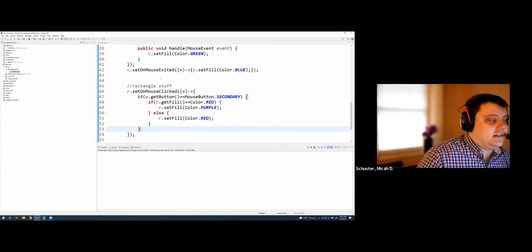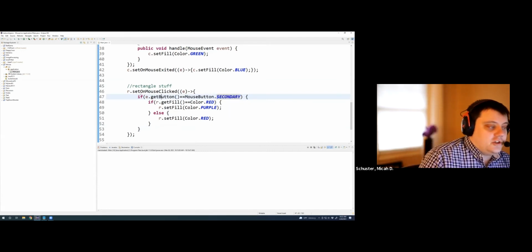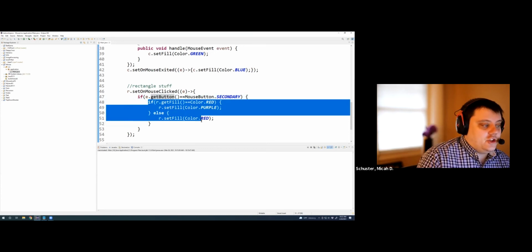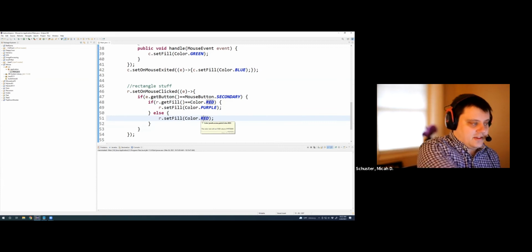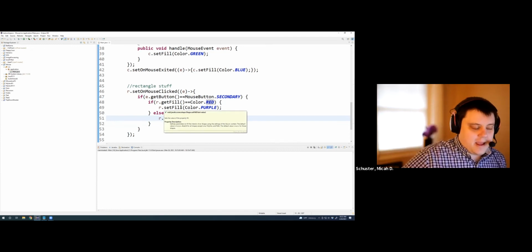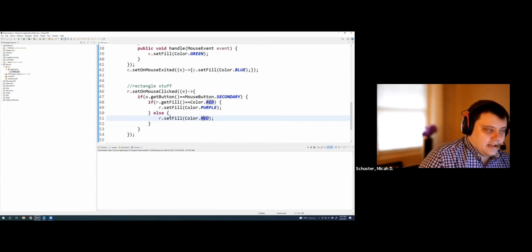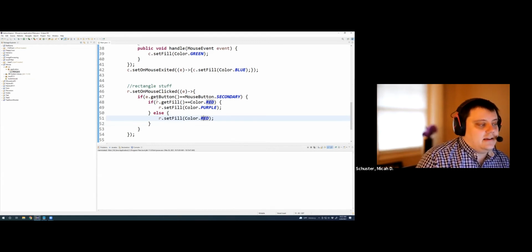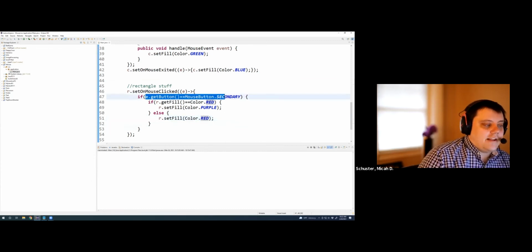So Elijah, in this situation, you would check for a primary click, which we're going to do in just a second. You would check for a primary click, and then you would save whatever selected variable you created. You'd say that, okay, this rectangle, this thing was selected. And then later on, if you clicked somewhere else on the pane, you would make sure to change the selected object to the location where you just clicked the mouse. So you would have to do a little bit of extra code. You'd have to mess around with it a little bit, but it wouldn't be too complicated. It wouldn't be much more than just this style of thing. All right, so this is our right click.